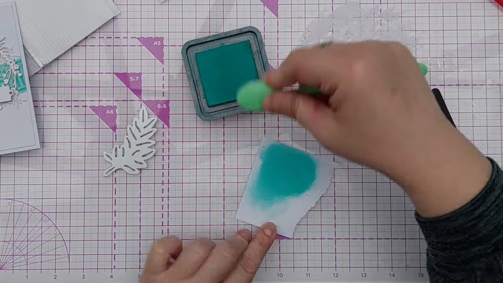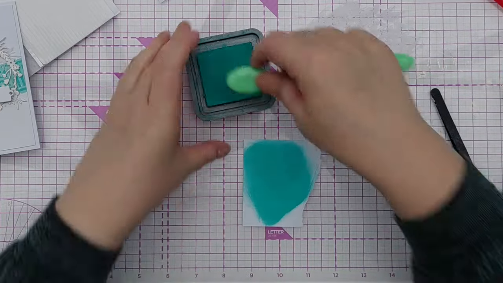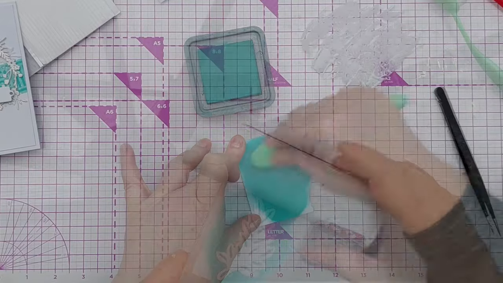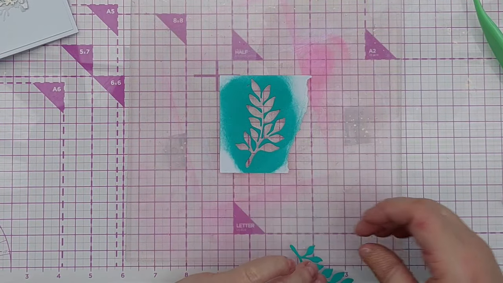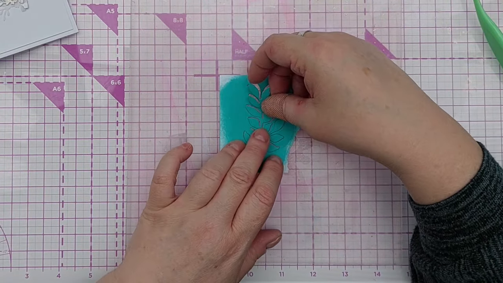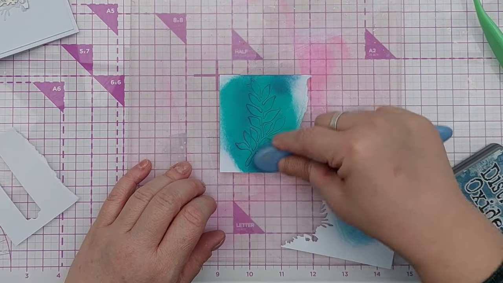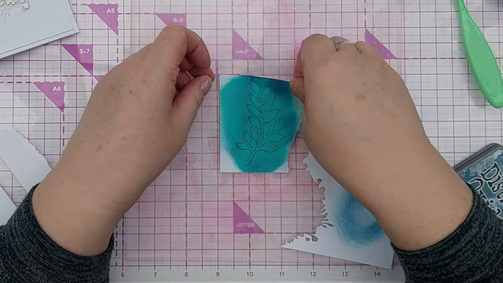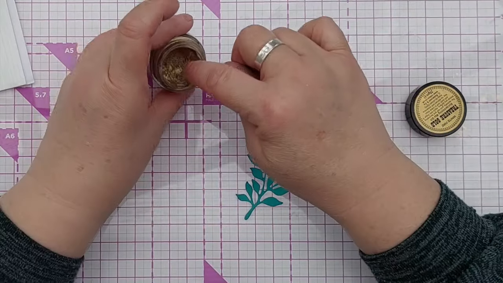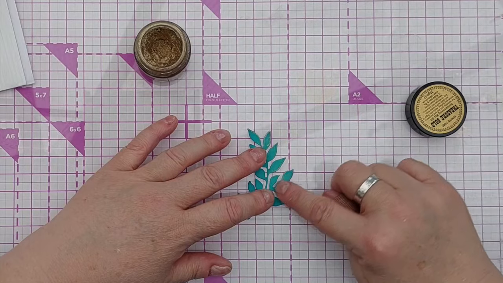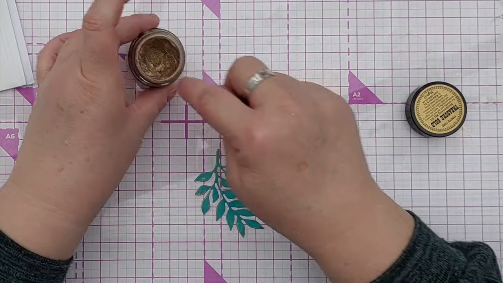For the main focal point I decided to cut a leafy frond out of a piece of paper that I colored with peacock feathers. I didn't want to bring in another color, I wanted to stick with the same colors that are in the background but I wanted it to be bold enough to stand out. However, once I cut it I realized it was a bit flat and one dimensional and didn't really stand out. So I stuck it on my grip mat, kept it in its bit of card just to keep everything still, and then brought in some Uncharted Mariner and put a blush of that around the outside just to give a little bit of depth and dimension. And to add even more shimmer and shine and variation, I used some Treasure Gold Gilding Wax and used my finger just to brush this over the surface gently to give a little bit of gold shimmer and shine.